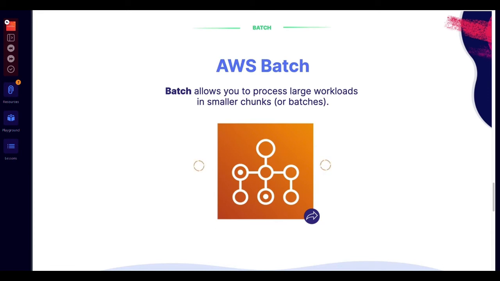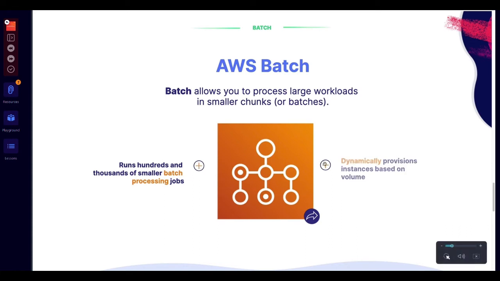Lastly, let's talk about AWS Batch. Batch allows you to process large workloads in smaller chunks or batches, and it's typically used for longer running jobs. You can run hundreds and thousands of smaller batch processing jobs, and it dynamically provisions instances based on the volume.